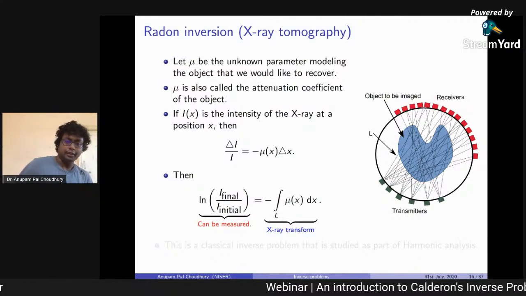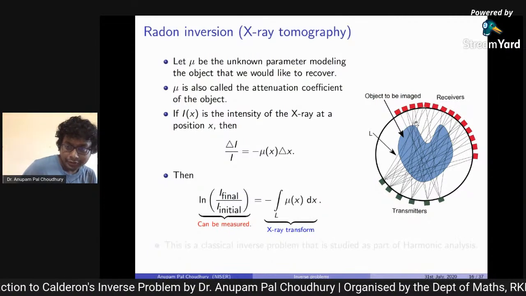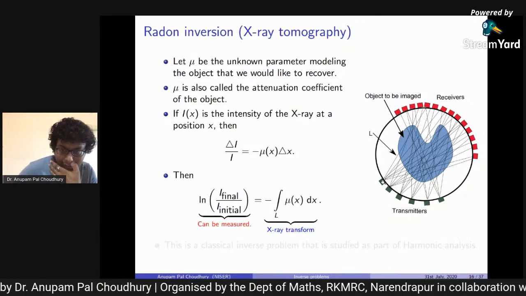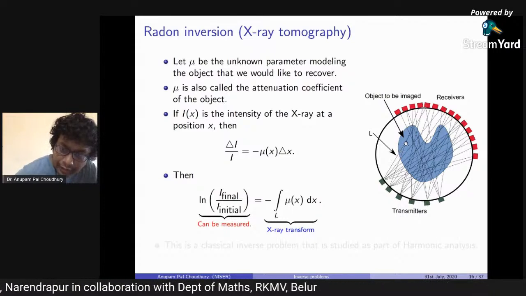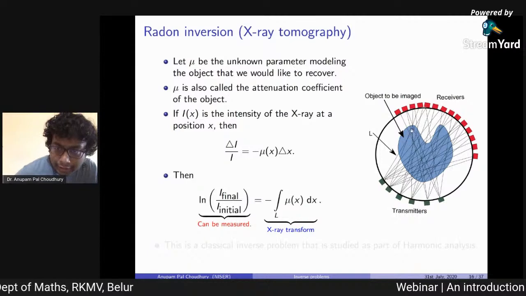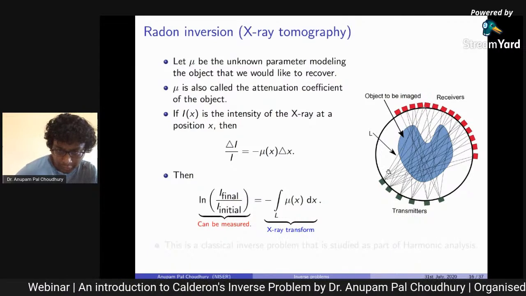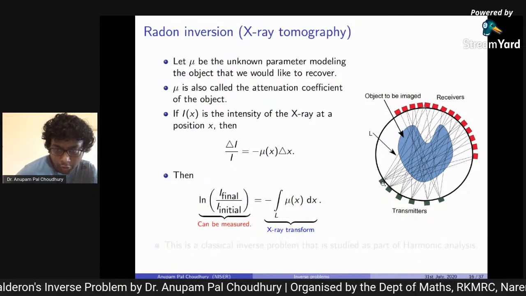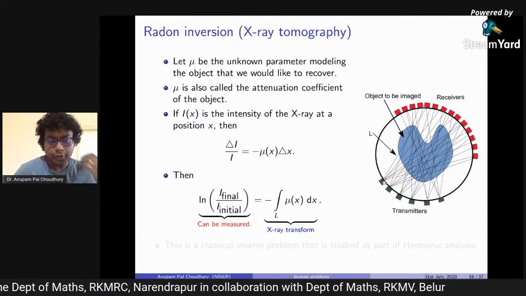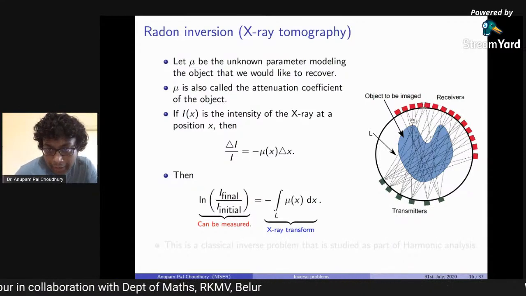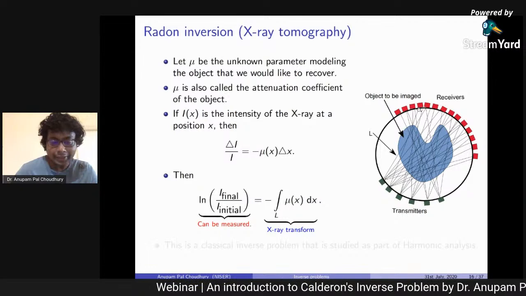If we integrate it, what do we get? If we integrate along these lines L, suppose this is my transmitter, giving you the X-ray. It is passing here, penetrating the object, going through the object and then going here, and this is the receiver. These are moving in straight lines. I know the intensity at this level of the X-ray because I am the one sending it, so I know the initial intensity. I can read the final intensity from the receiver. So I know the final and the initial intensity.